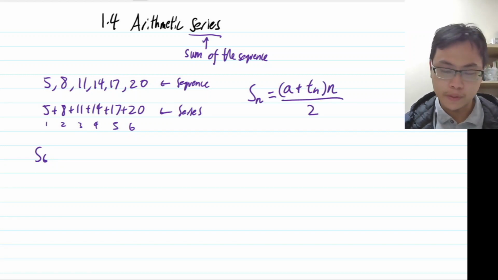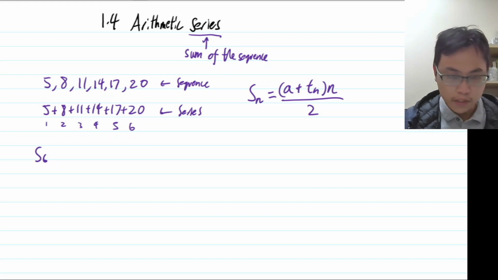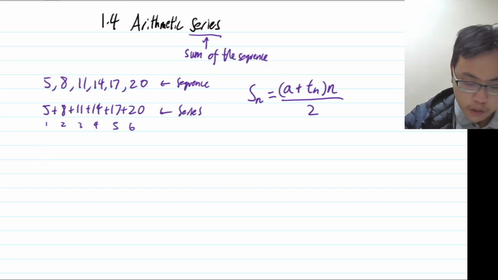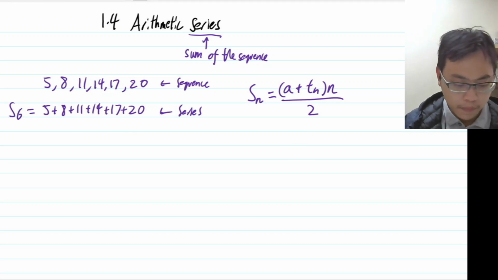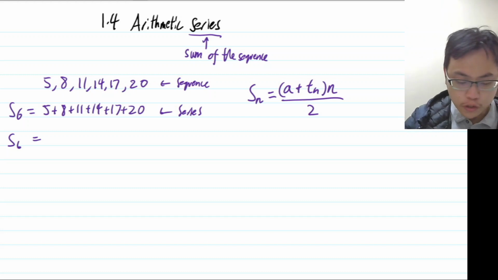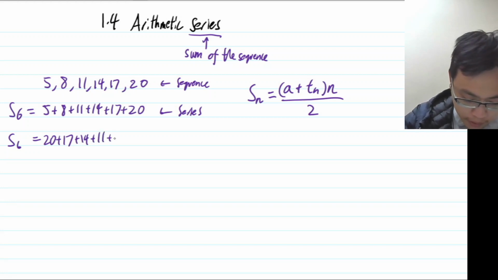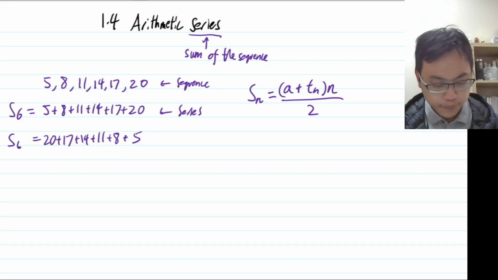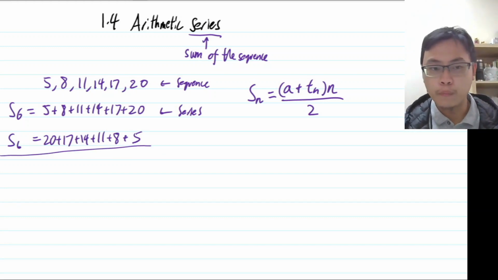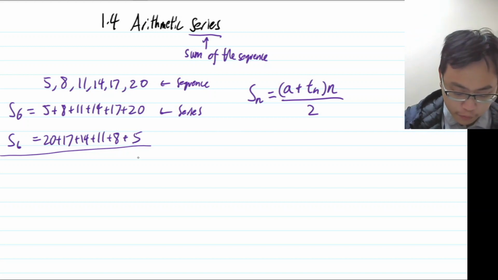Now, I'll show us how it happens, okay? So here we have the sum of the 6 terms. Before I go here, I want to show us how it actually becomes like this. So if I wanted to find the sum of all of this, we have to add all of the numbers together. But let's say I'm going to take the same series. This is S of 6, right? This is the sum. The same sum, if I reverse the order, 20 plus 17 plus 14 plus 11 plus 8 plus 5. If we add up both of these sums together, 20 plus 5 will be 25.